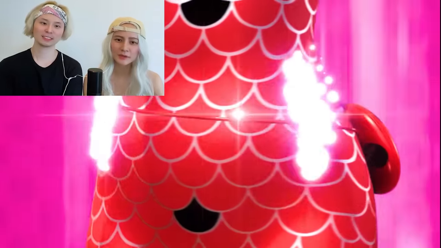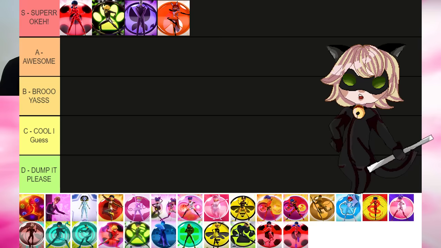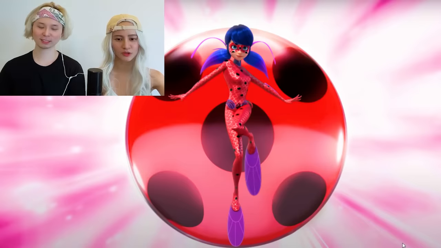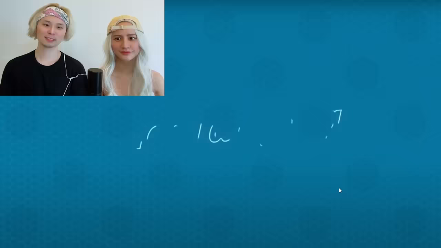I would put B because it's not too flashy, but I'm gonna go with B. Okay, B tier, let's go. B is for bro, yes. Alright, next one.